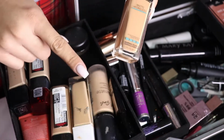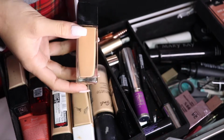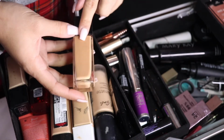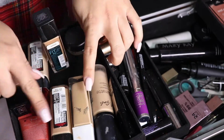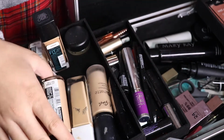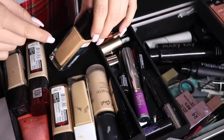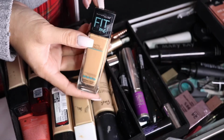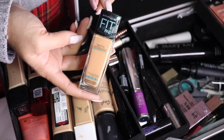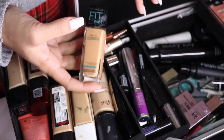This foundation has a ton of shades, and so if I'm going to be doing clients with either a lighter or a darker complexion, I know that this product has their shade pretty much. But just in case, I also had a bunch of other foundations in my kit as mixing foundations in case this didn't work out. As a makeup artist, I think these are like $5 a piece. This is a super affordable foundation that is comparable to high-end.